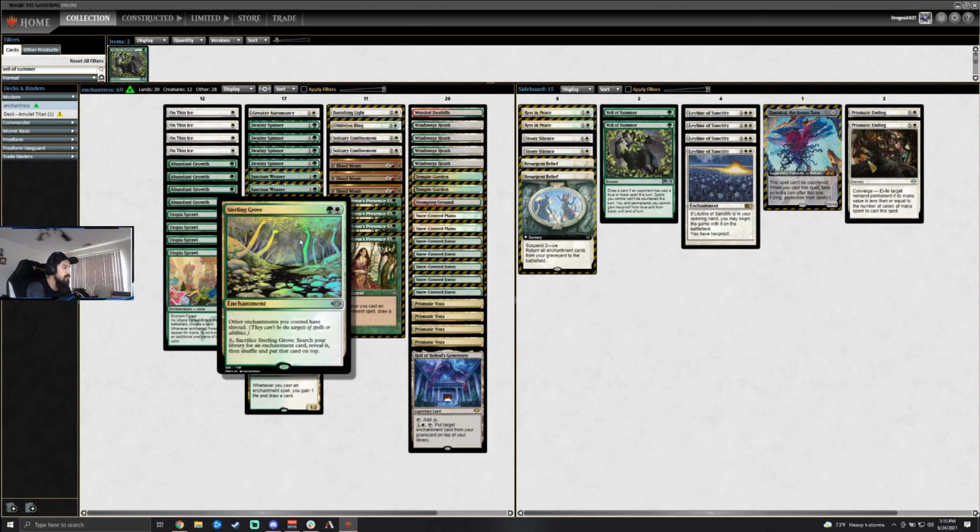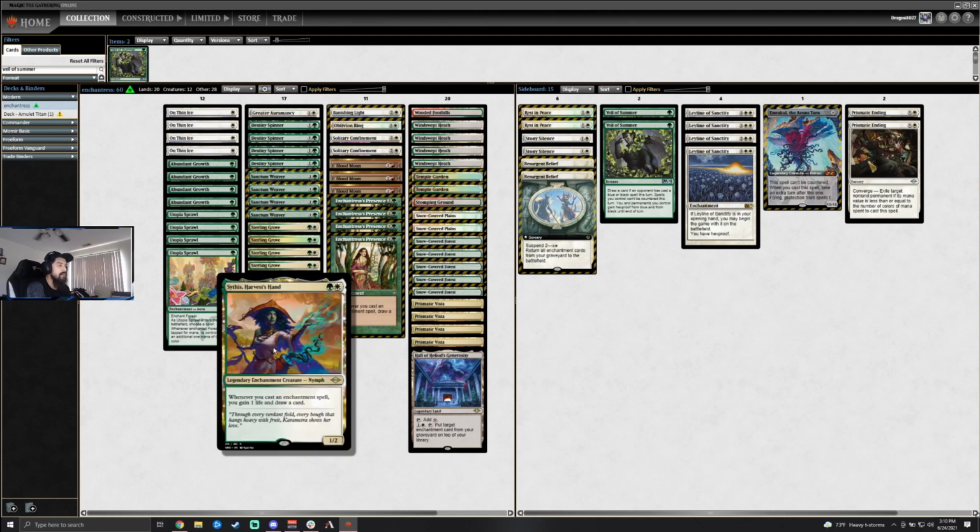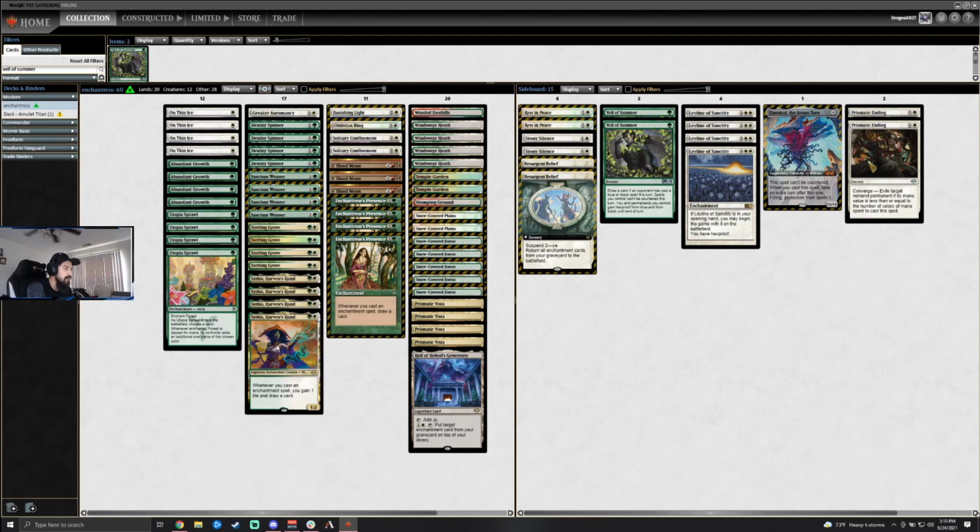Sterling Grove gives our other enchantments Shroud, and then we can sacrifice this to go grab an enchantment from our deck and put it on top of our library, so we can do that at instant speed and try to go find, maybe if we need a Blood Moon or a Solitary Confinement or something along those lines, right? It just gets us there. Sythis, Harvest Hand is an Enchantress effect. When we cast an enchantment spell, draw a card, gain a life.